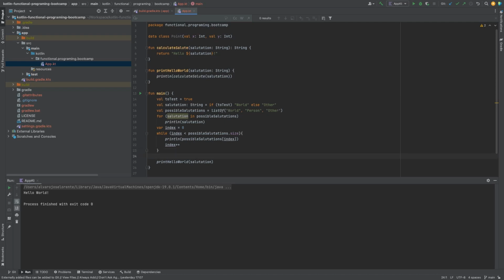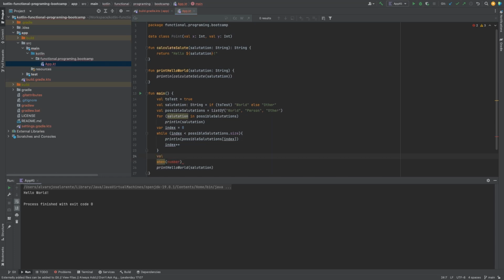Nevertheless, the most interesting functionality that Kotlin has on this kind of control is the when. When, even if it's similar to a switch statement, it's more powerful than that. So let's say we have a number here.